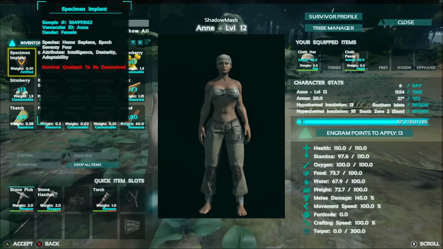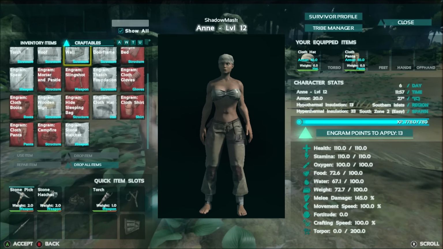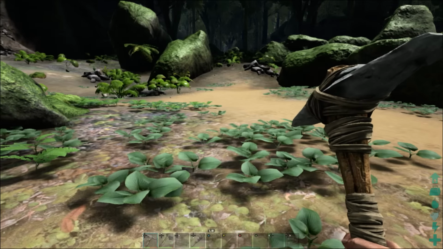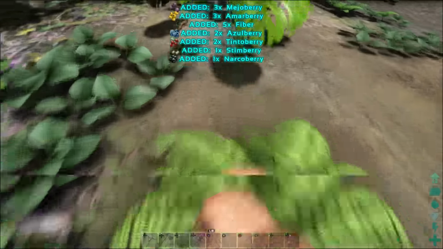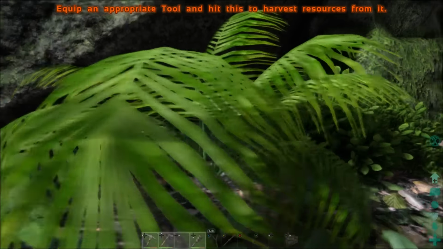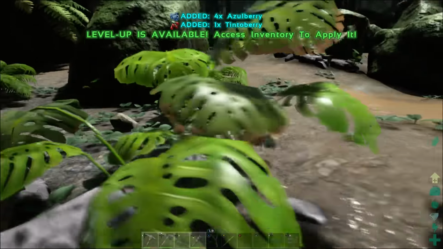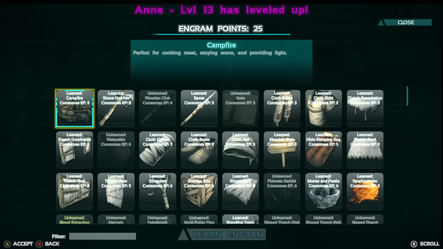So let's think about what I need to build next. Cloth shirt would be quite handy. So I need just lots more fiber. Add more to my weight. Quite useful.